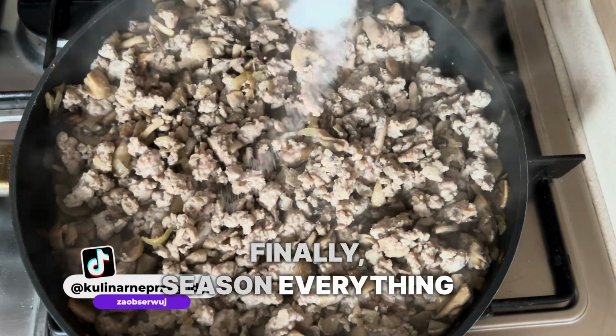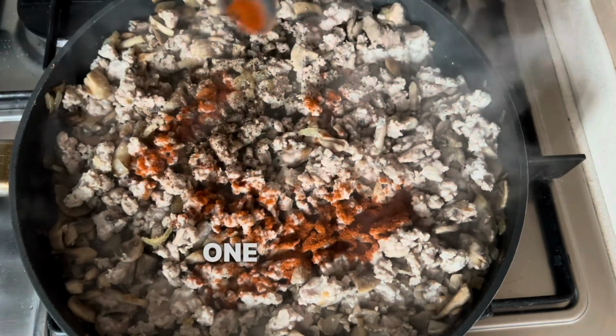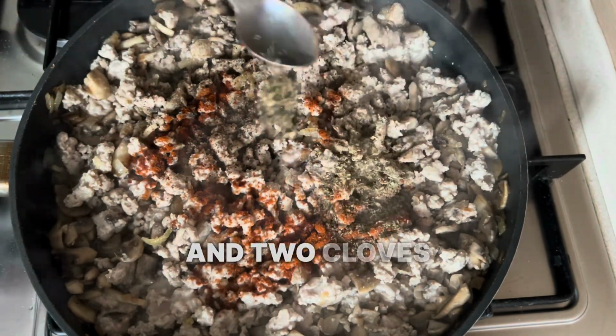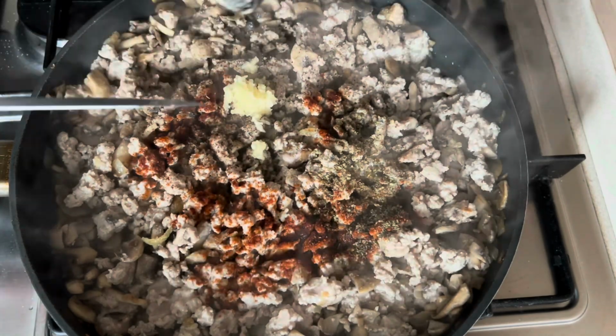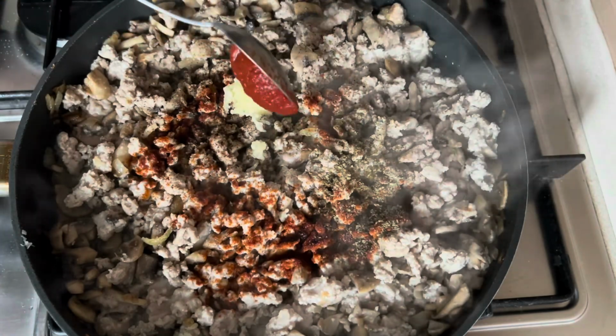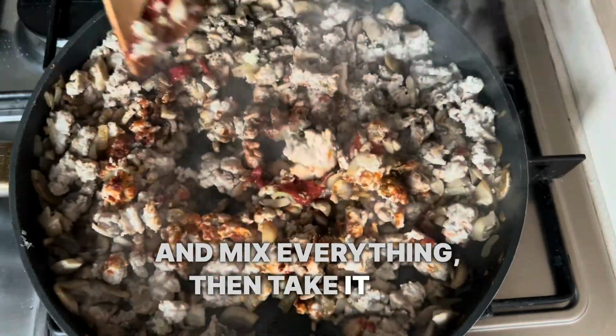Finally, season everything with salt, pepper, add 1 teaspoon of sweet paprika, 1 teaspoon of marjoram, and 2 cloves of garlic pressed through a press. Add 1 full teaspoon of tomato paste and mix everything, then take it off the heat.